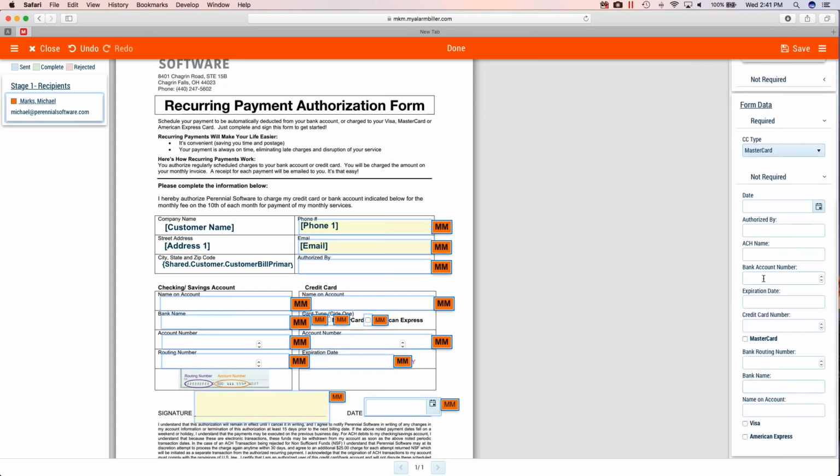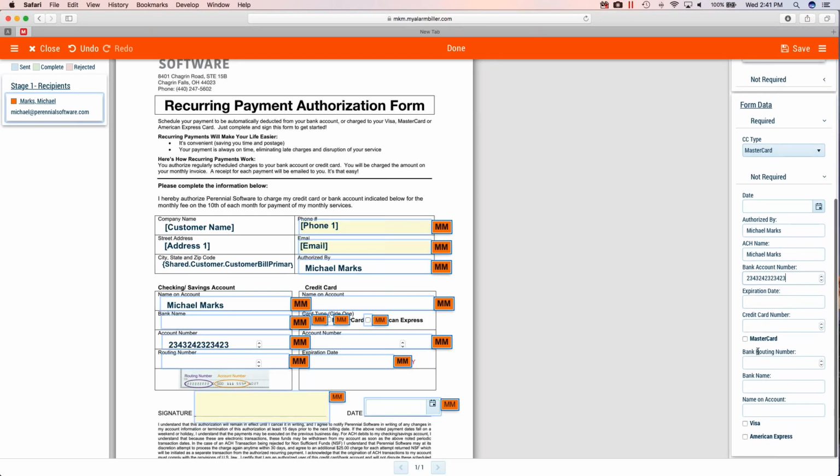So I could start manually entering data in here. If I know this was authorized by Michael Marks, I could actually fill in the field. And if Michael said that he would rather use a bank account and I was on the phone with him, I could start putting in the information. So the ACH name is the name on the account, Michael Marks, his bank account number.